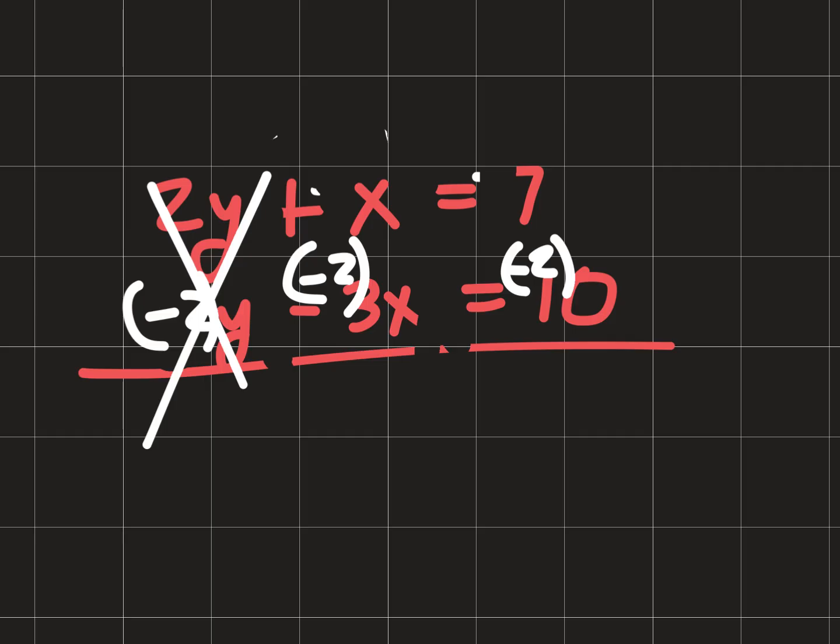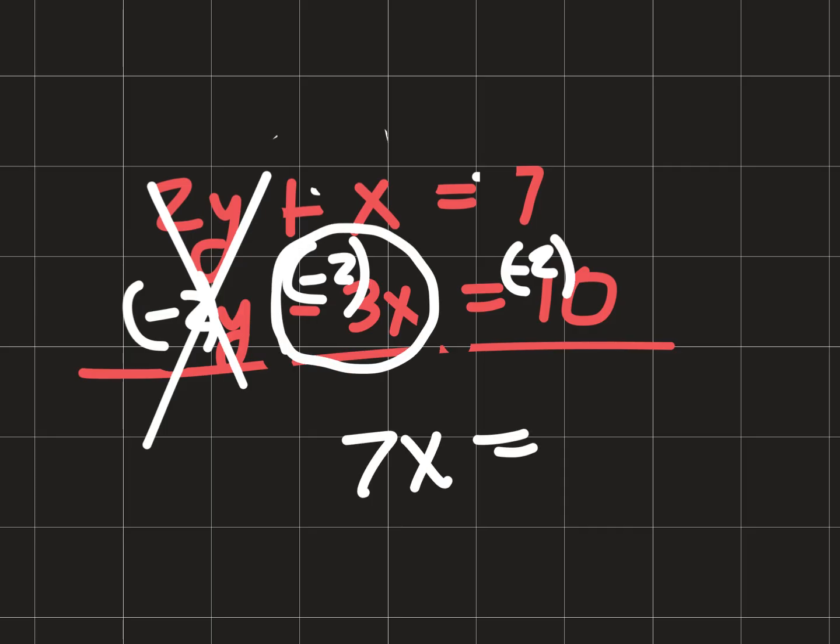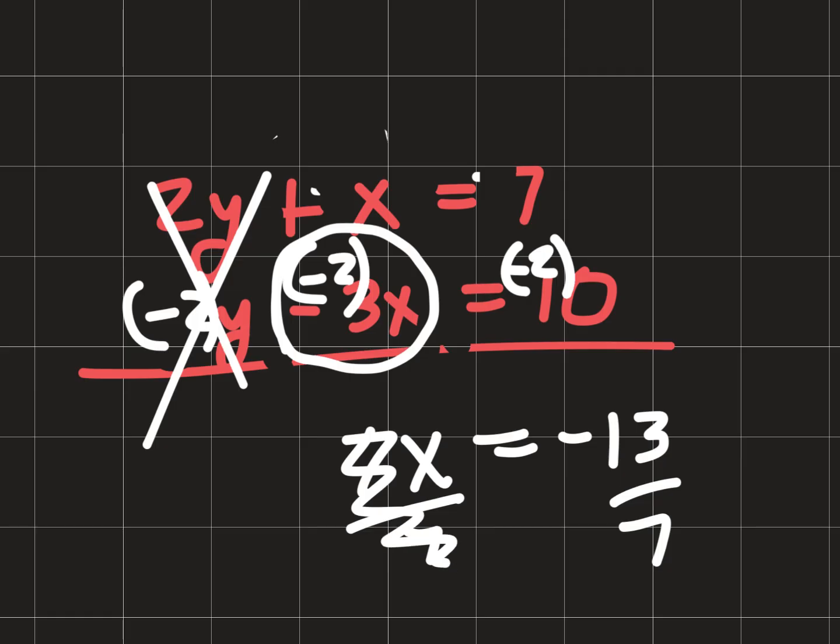All right, so x, and that makes positive 6x, makes 7x equals, and then negative 20 and 7 makes negative 13. Divided by 7, divided by 7. Did you guys get negative 13 sevenths? Yes? All right, good. Now that's a decimal, and it's not illegal to use a calculator to get your decimal for that.